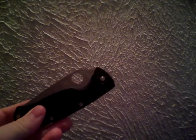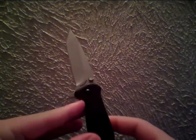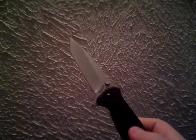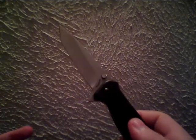Now the overall grade for the Spyderco Tenacious is 72 out of 100, which is a C-. So be wary about this blade, but if you like a super sharp blade with a really nice handle, this is the blade for you. It is perfect for that. Now for the Tanto Zing, I gave this one an 80 out of 100, which is a B-. I like this knife. It is my second favorite knife as of right now. It is a nice knife, and you will not be disappointed with this knife.